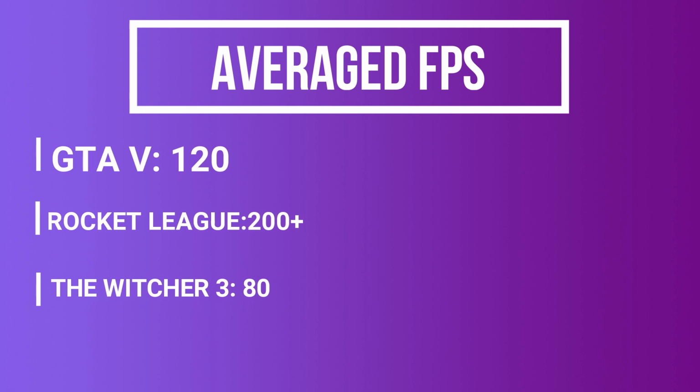GTA 5 on medium settings I averaged 120 frames per second. Rocket League on medium settings I got 200 plus frames per second. And finally, The Witcher 3 on medium settings I averaged 80 frames per second.